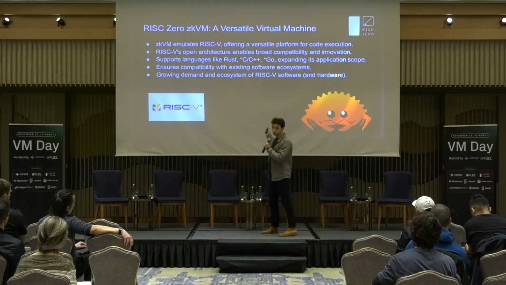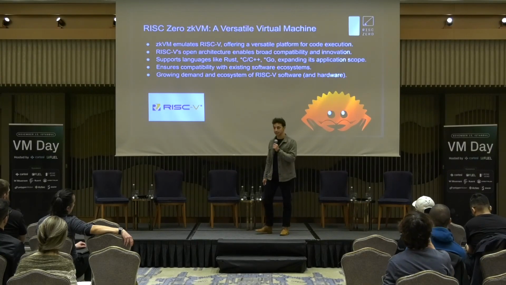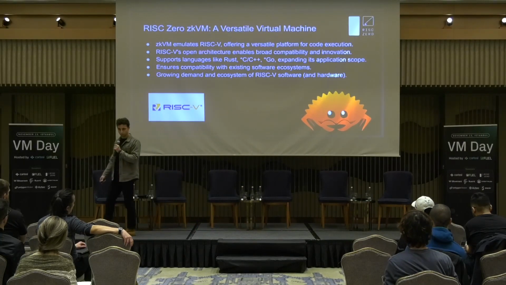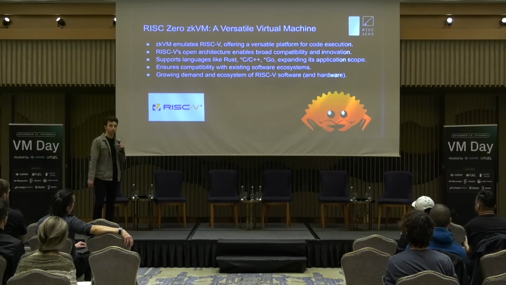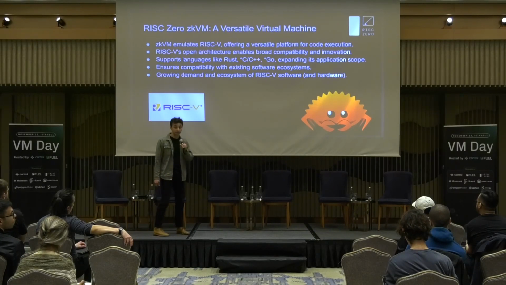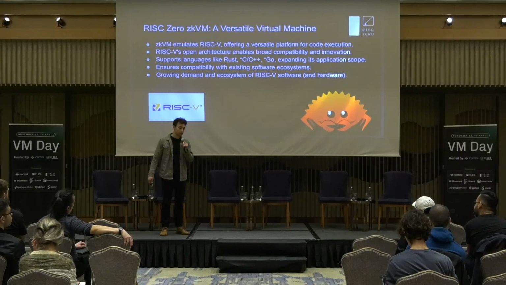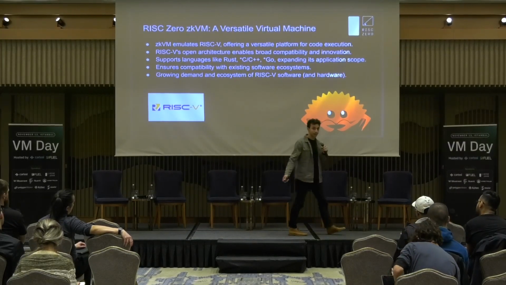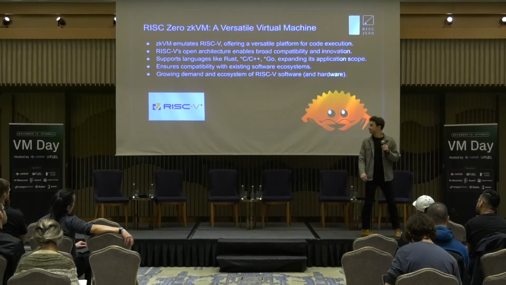We support languages like Rust. In fact, that's a first-class citizen. It's written mostly in Rust. But in theory, this should work with any compiled language that can be compiled to the Risc architecture. There's a growing demand for Risc and we hope to continue to see it grow. And we likely will, especially with the way chips work.